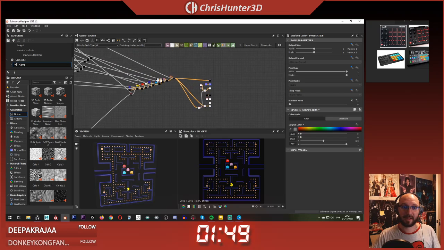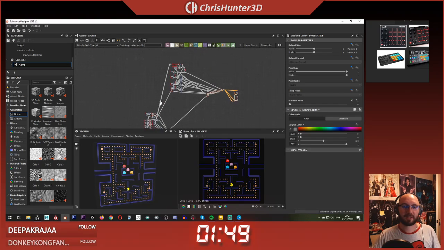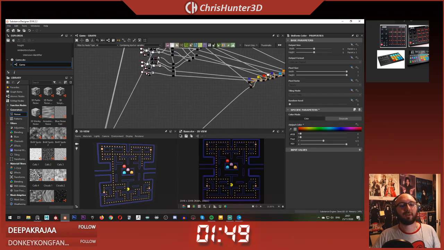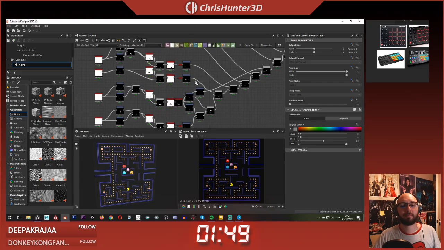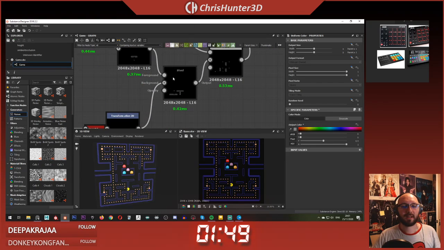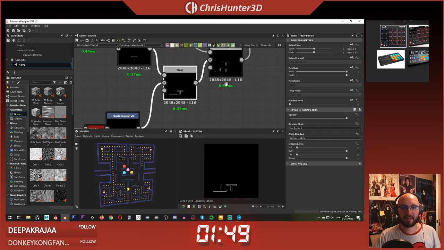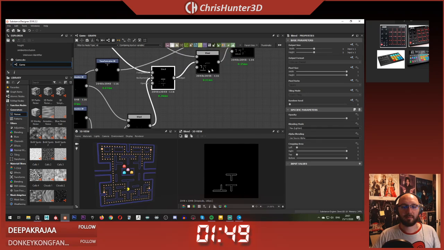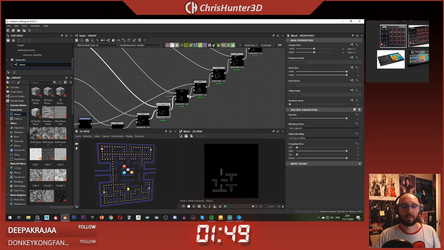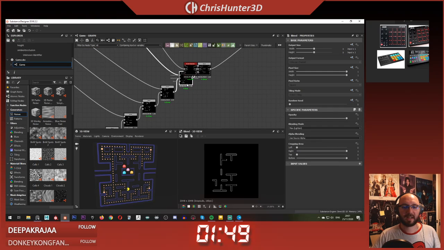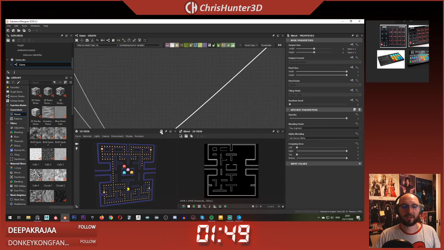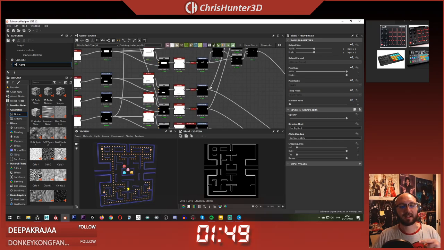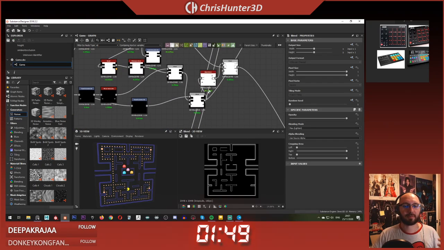The nodes get a little messy. It's not loads and loads, but it's quite a few. It probably could have been done cheaper. But it all started with a little shape like that. And so I figured the best way of doing this would have been building it all up. Get all the gangways in place and then eventually figure out the outside. And then I can use that to control where I put all the spots and stuff.